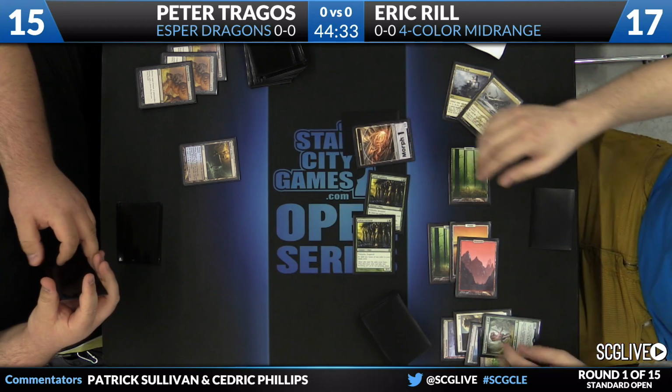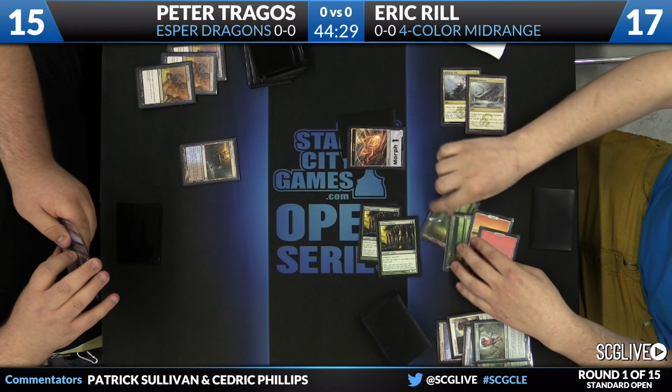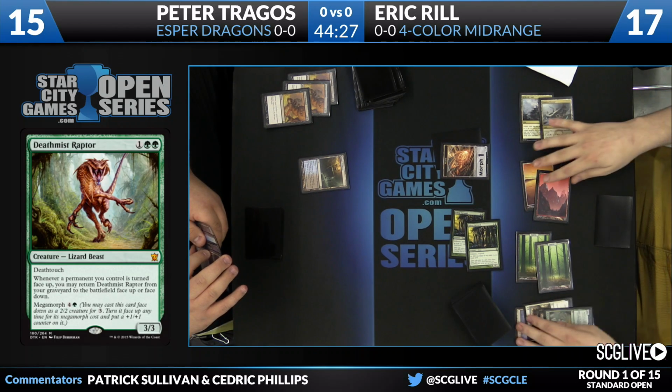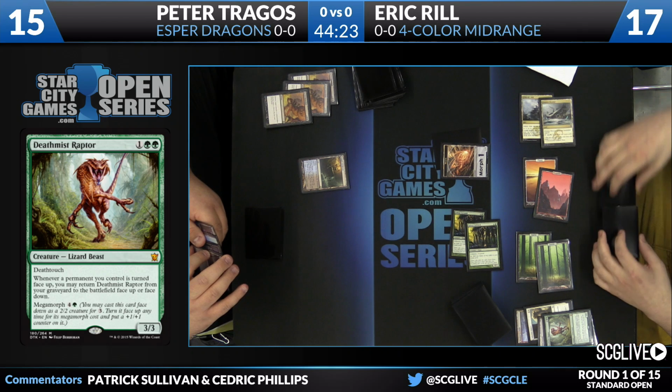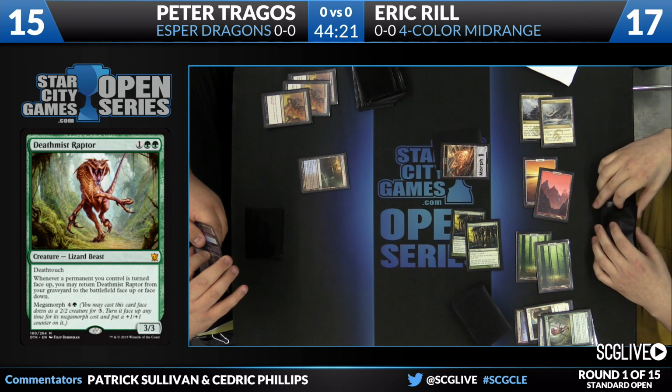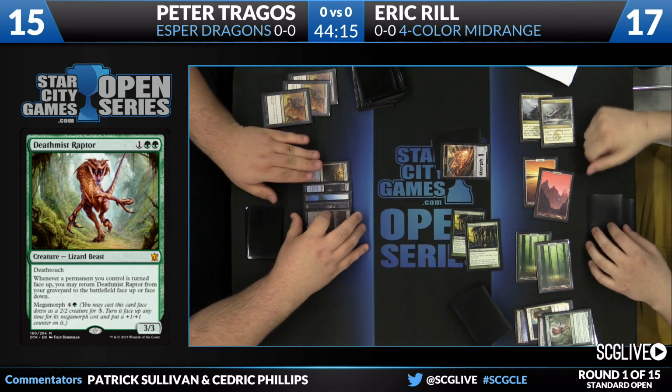Yeah, it feels like the game's just going to go on for a very long time. One of the unique things about Deathmist Raptor is that when it does come back from the graveyard, you can have it come back face up or face down. And there's a lot of little things going on with the design. It is not necessarily the smoothest design, but if you just want to promote morphs in Constructed in a general way, this is a pretty good way to do it.